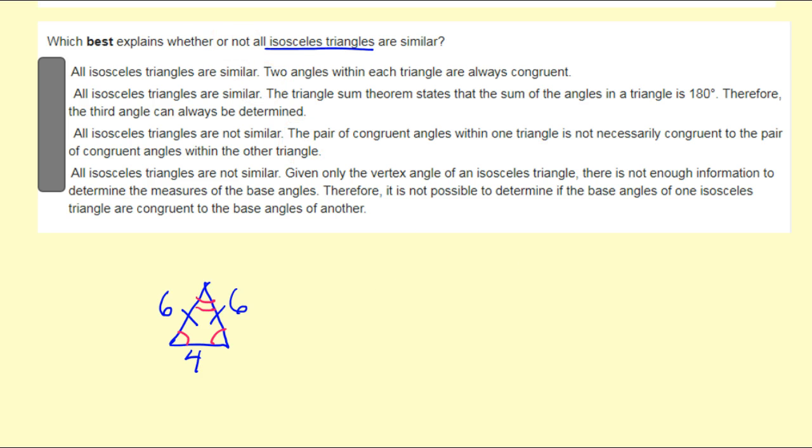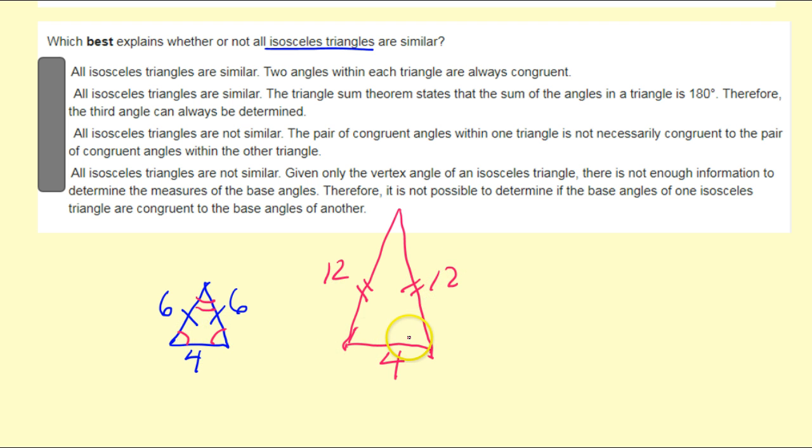No, all isosceles triangles are not similar, because look at this isosceles triangle. Now, here's another isosceles triangle that I'm going to give the same length here at the bottom, just like the last one. Now, these are both side length 6. I'm going to double these, but I didn't double this one. So if I double these, all of a sudden, these are going to be 12, right? Boom. So this is 12, and this is 12.